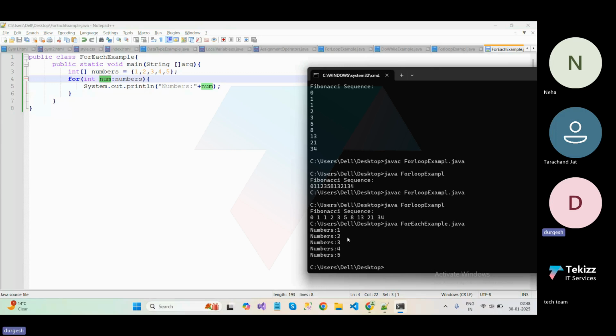Okay, let's do another example of a for each loop. This is the last example of today's class.